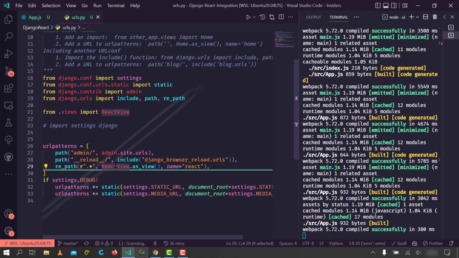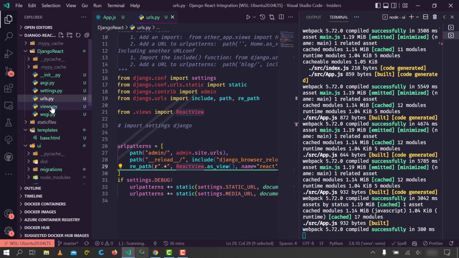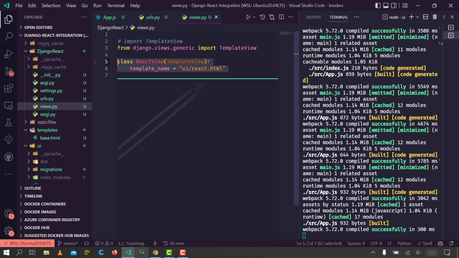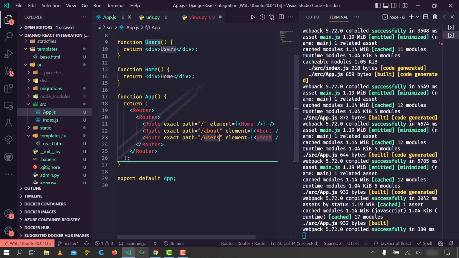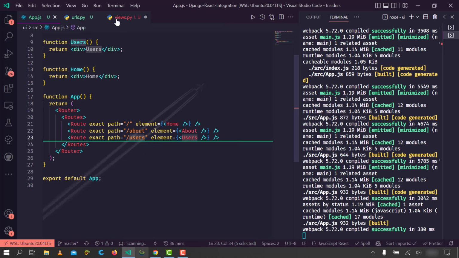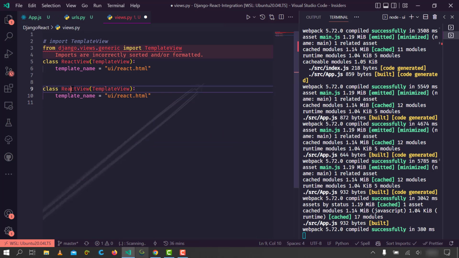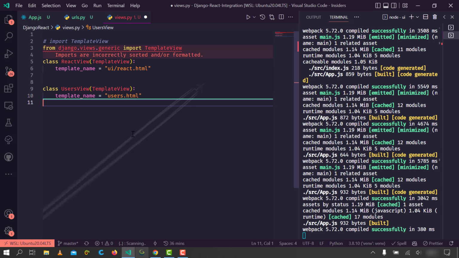So the other alternative we can have to this is if we want to mix the views, is that, for example, if we come here to views, Django views, we create another template. Let's say for example you want to have this users model. Let's say it's a login page and we want it to be done in Django. So going to say, let's say users view, and this is going to be in templates. I'm just going to call it users.html.